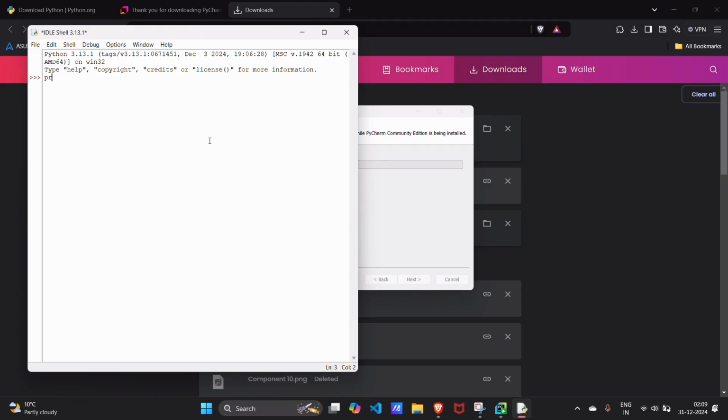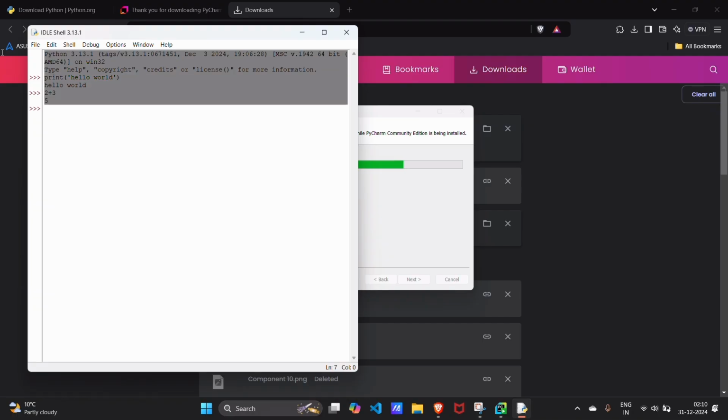Here you can check your Python. Print hello world. You can see that we are getting our output. We are performing mathematical operations, and this will also work. So this means our Python is properly installed.